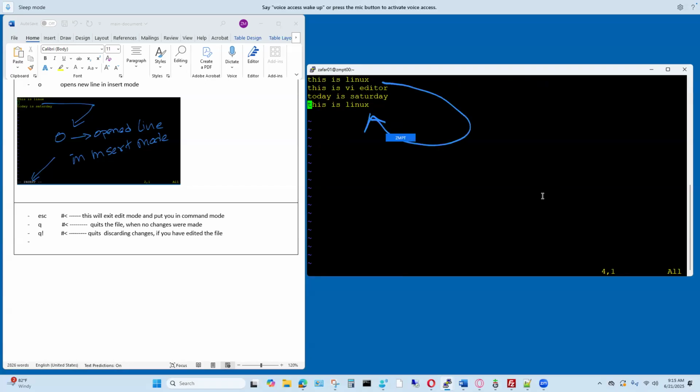So the command I used was a small y. This is a copy line. It copies it and then it pastes it wherever the cursor is. So if you continue doing P, it will continue pasting it, okay? So this is how you copy and paste.